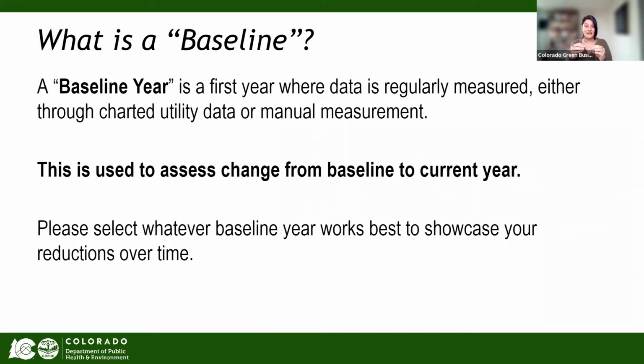So what is a baseline? A baseline year is the first year that you're regularly collecting and tracking data for a given resource. So whether it's energy use or water use, the first year you track that data is probably going to be your baseline year. You can pick for the application whatever baseline year you'd like for us to use, and that's the year that we're going to compare to your current year data in order to get a sense for reductions over time. So what you want to do is select a baseline that works for you to tell the story of the effort that you've put into your reduction.